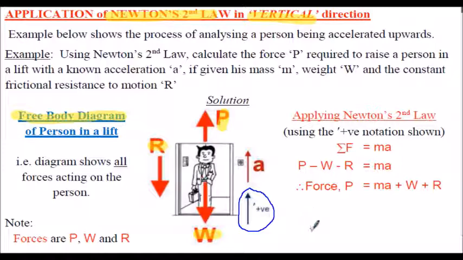Now again, just applying this principle of the summation of all the forces equals mass times acceleration. That's the equation we're using for the second law. So on the left-hand side, I'll now add up all my forces. Looking at my free body diagram, I've got P, which is positive, because it's going upwards, but I'm subtracting from that my weight force, because that's going downwards, in a negative sense, and I'm subtracting also the resisting force, the frictional force, because that's also going downwards. So in this case, I have 3 forces on the left-hand side, and that equates to mass times acceleration on the right-hand side. Again, if they're asking me to find the force, I would simply rearrange the equation by adding the weight force and the resisting force to both sides of the equation. So P is equal to MA plus W plus R.